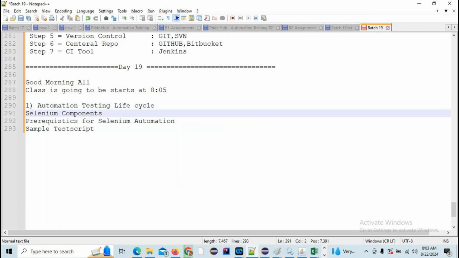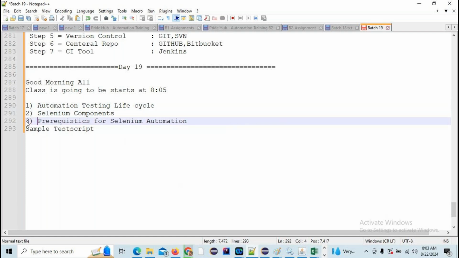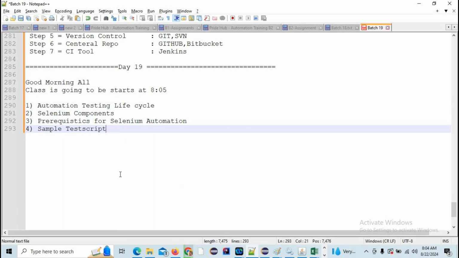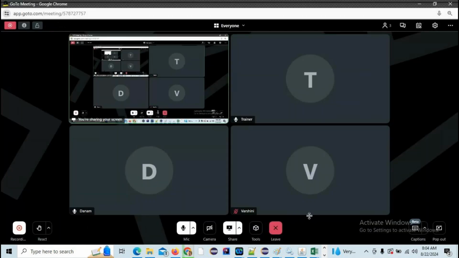Okay, so what are the life cycles we learned so far in manual testing? Any one of you? ATLC. What life cycles did we learn in manual testing? SDLC. What else? We learned a total of three life cycles, right? I think it was asked in yesterday's class too, but you guys forgot again.